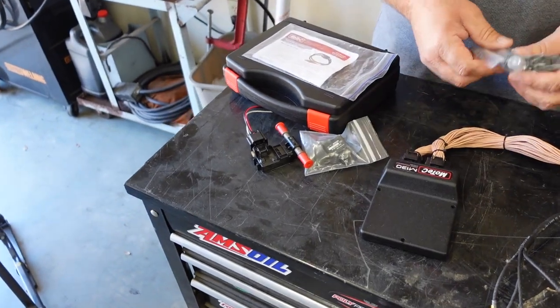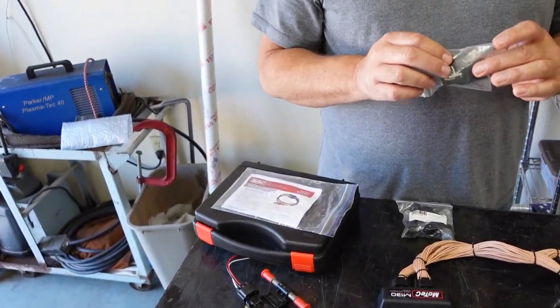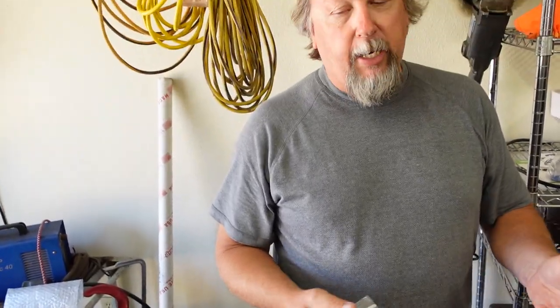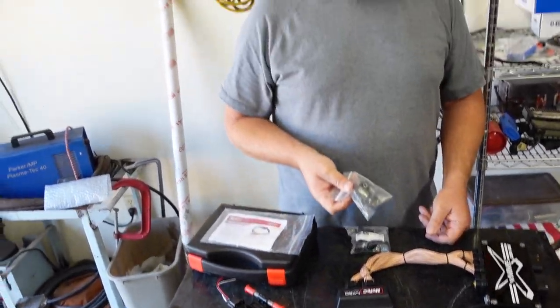I'm just going to start off with a fresh set of injectors. This set right here — including my stockers — this is probably my fifth set of injectors. So I'm just going to start fresh with some 1300s here and a new four-bar MAP sensor. Can-Ams have two MAP sensors — basically it reads in and out. Your car only has one, and being this is a standalone ECU, it's a wideband, we only need one. So we don't have to replace both of them anymore.